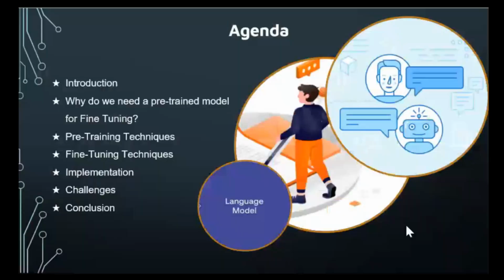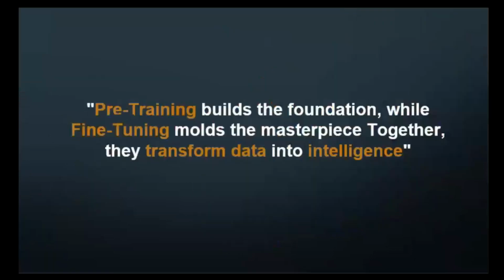Now let's begin with this beautiful quote about pre-training and fine-tuning. Imagine the data is the raw material and pre-training is the foundation we build. What about fine-tuning? Well, fine-tuning is the stage where we craft the masterpiece, and together they work their magic and transform the data into intelligence. Let's see how they work.